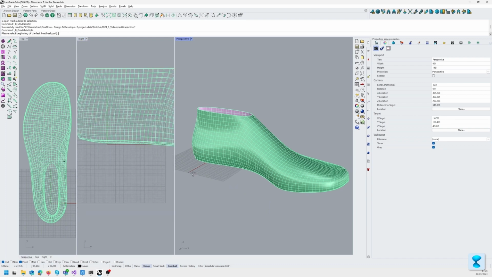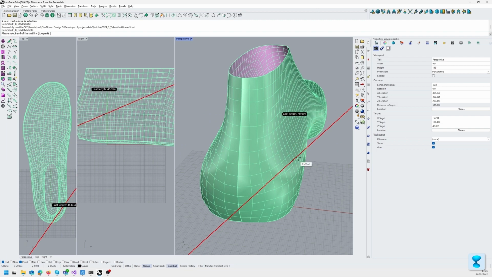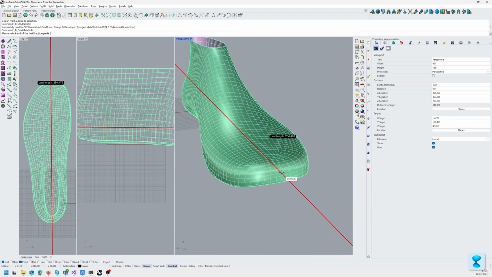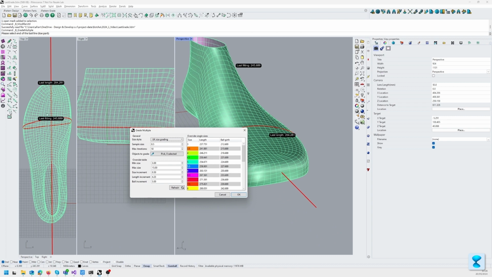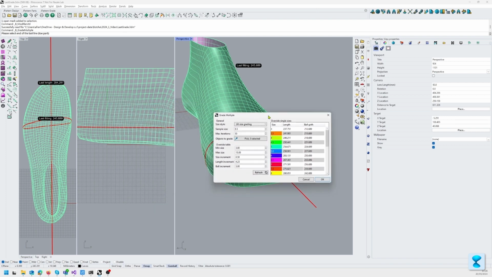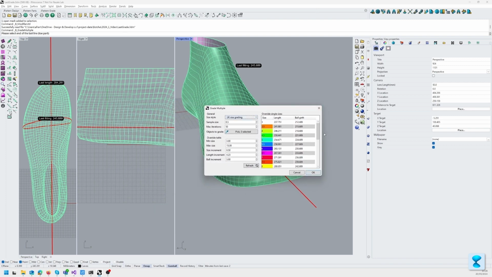Then I select the mesh, it works with meshes. And now, as you can see, it has automatically detected the fitting, the ball girth, and the length of the last. Now I can generate a grading table where I get all my lasts, and I can set my sample size.